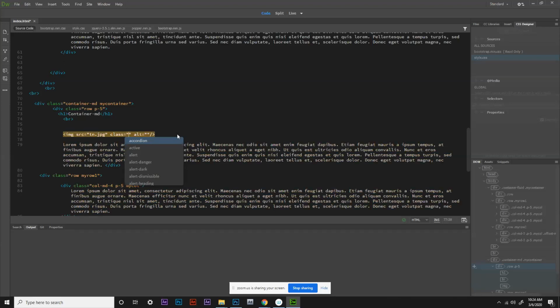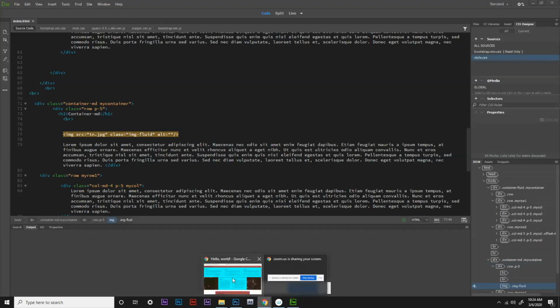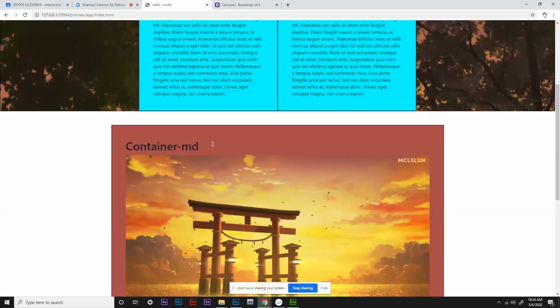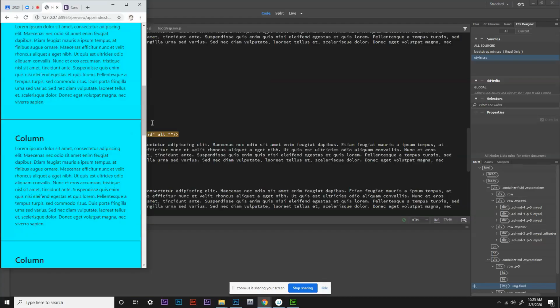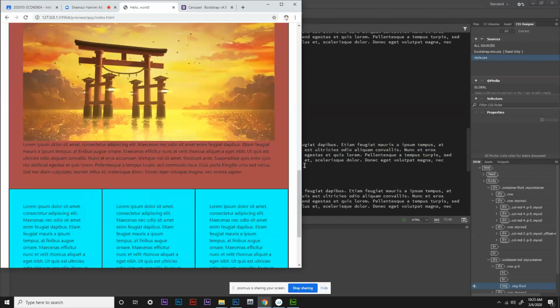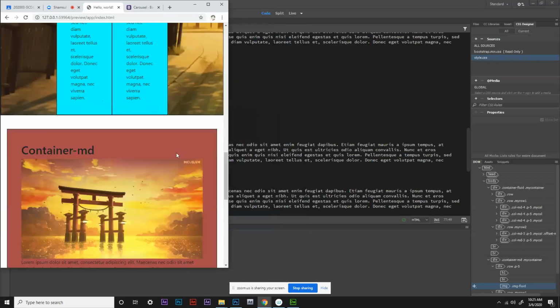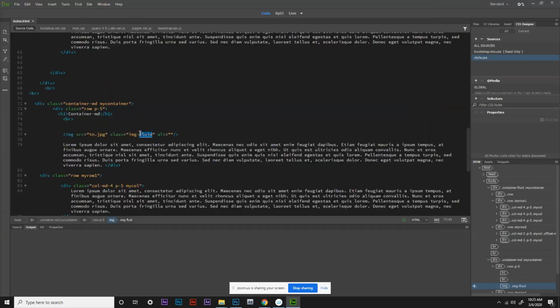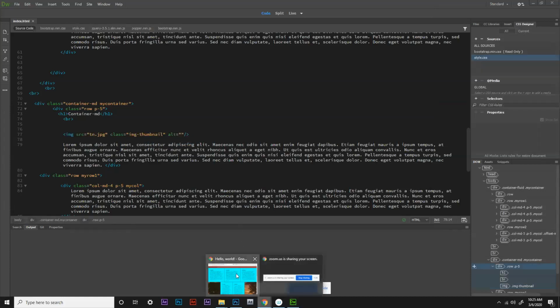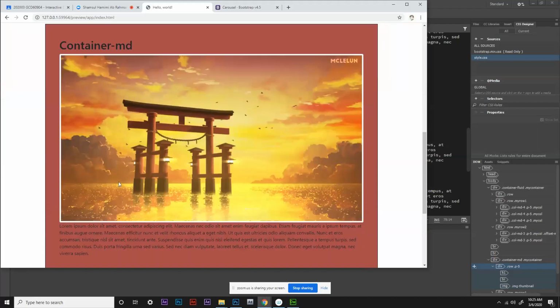So the image fluid: if you use that, the image will be resized according to the container, even when our screen is small. There is another one we saw just now, image thumbnail. I think this one will add a white border around the image. Yeah, see, it adds a white border. So it's used for thumbnails.